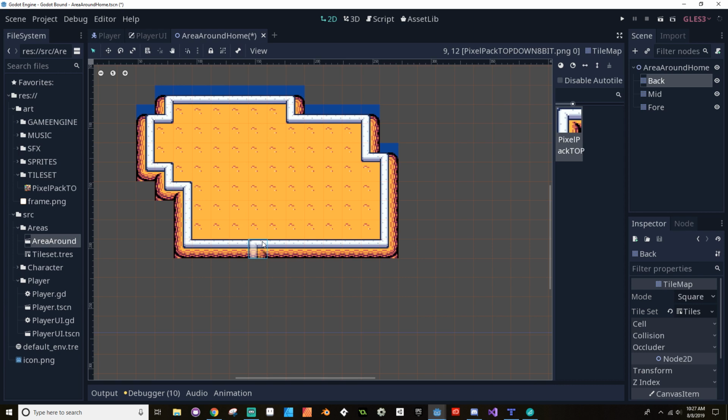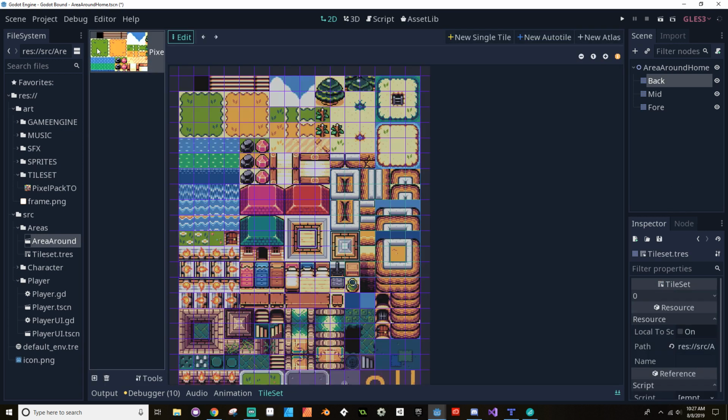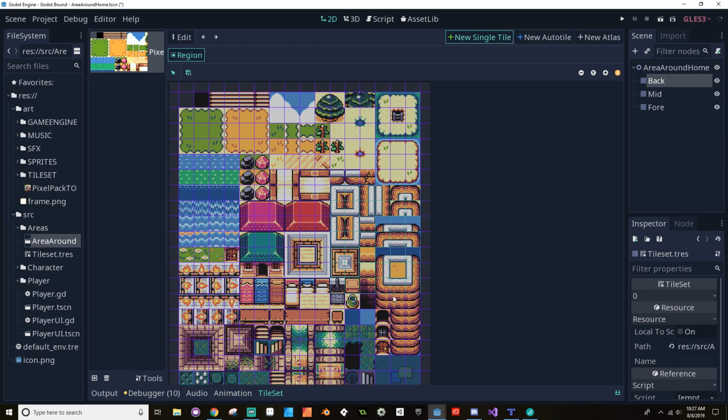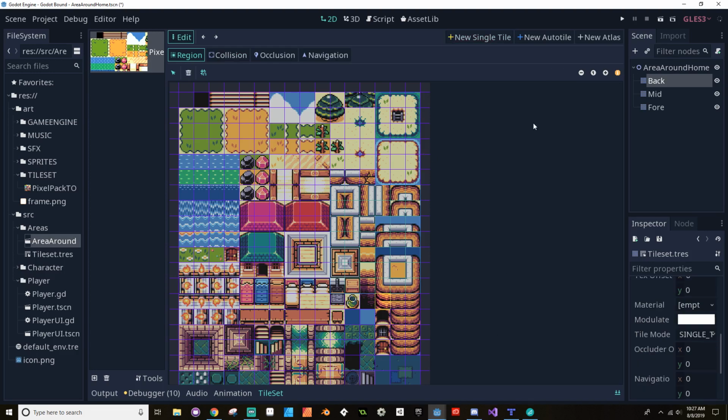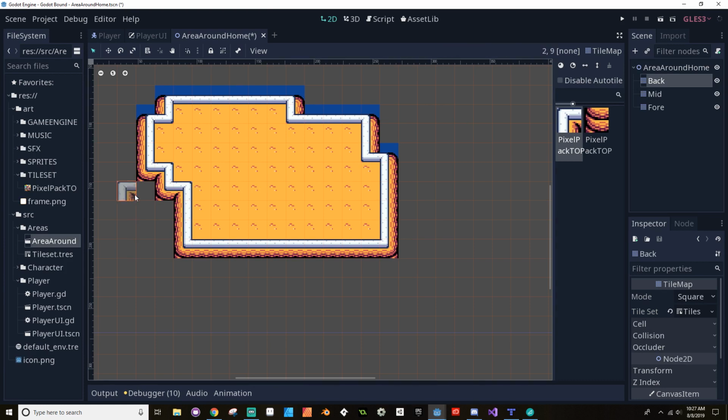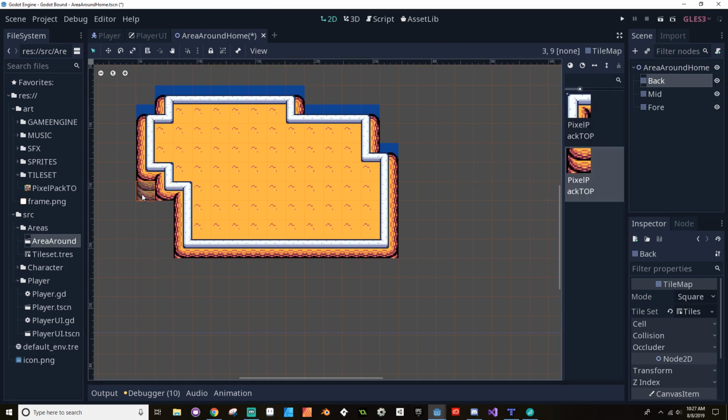Alright, so let's stay here. And let's make tiles for what goes under here. So, back to this. I want a new single tile. I just want it to be that. And let's go back here, and my new single tile.